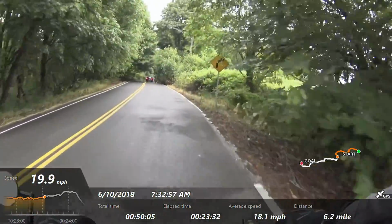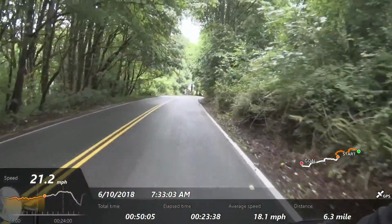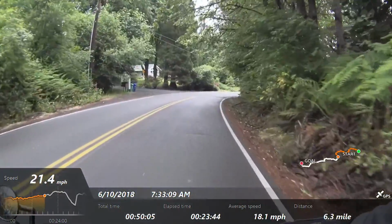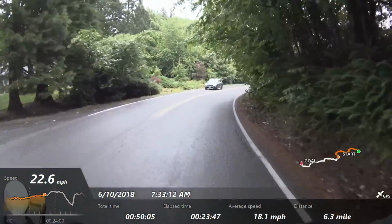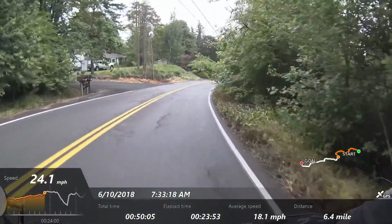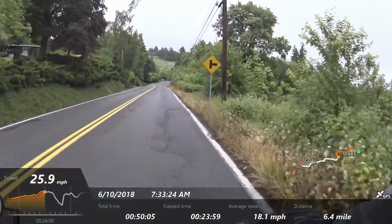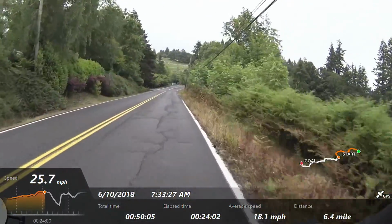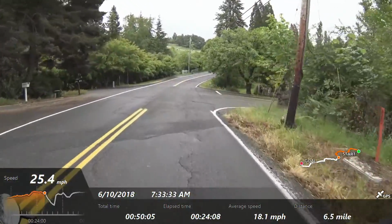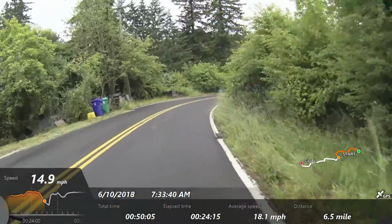Alright, grind them off. Back to 3. Still on Skyline. About to hit Springville in just a sec. Kind of creeps up on you. Out in wide country. Must be wide country.